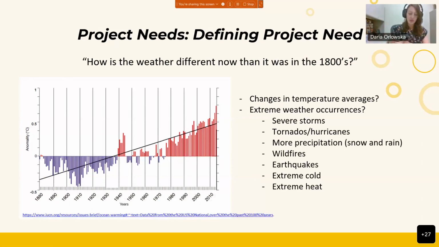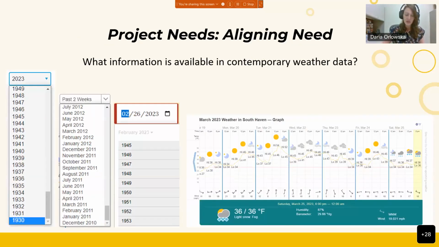Maybe when we set out to answer this question, we're interested in looking at lots of things that are currently available for weather data. Maybe we're interested in average temperatures or extreme weather events, or just to determine how global warming may have impacted us. And so if we set out with this research question, we go out into the world and actually find the data we're interested in, we can find lots of websites that provide us with every single contemporary piece of weather data that we want.